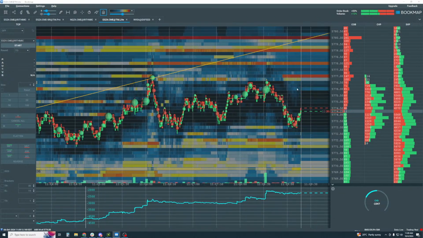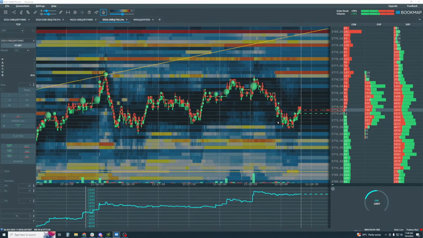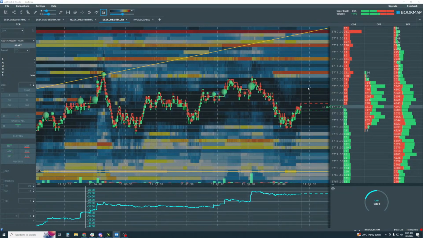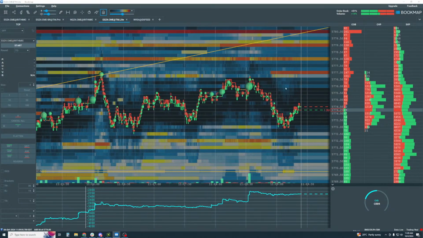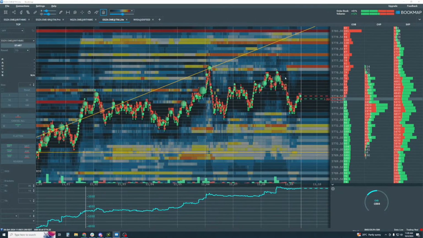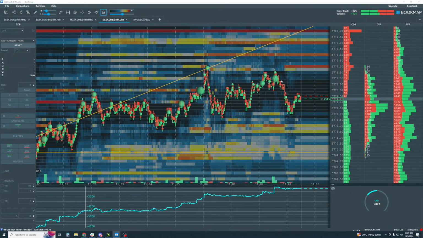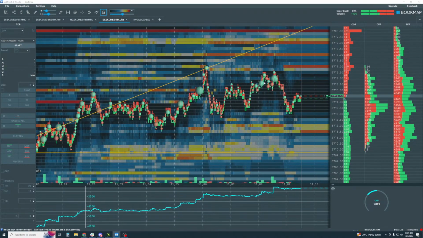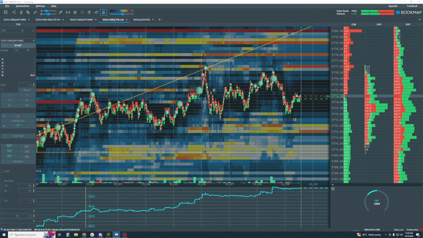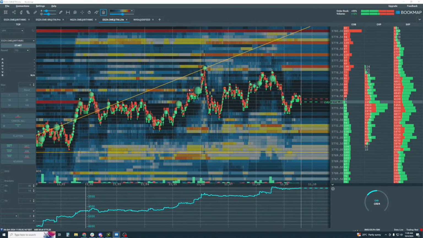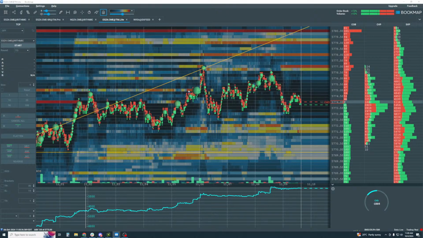See, a lot of people using their level 2 are just looking for that flurry of activity at specific areas. Same with the DOM. Well, we can see it here in Bookmap as well. These are your flurries here. Look at the size of the dots, the transactions. Also the flurries in the order book in here.